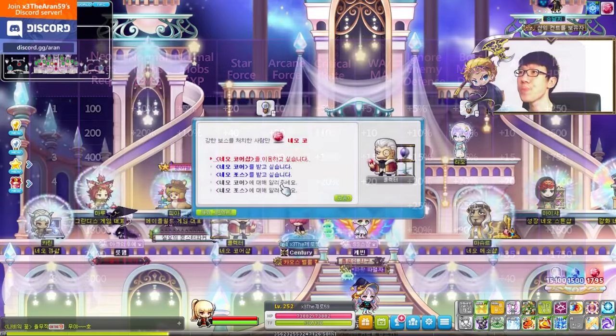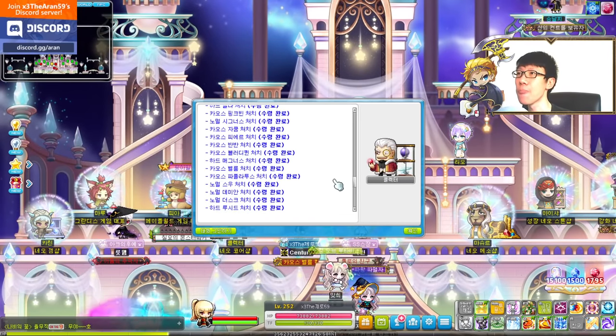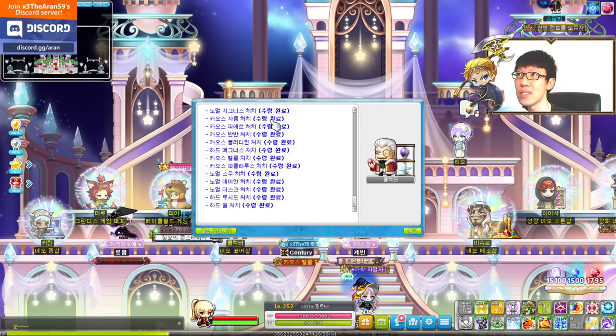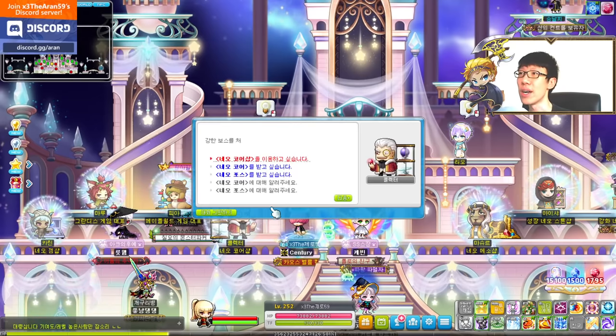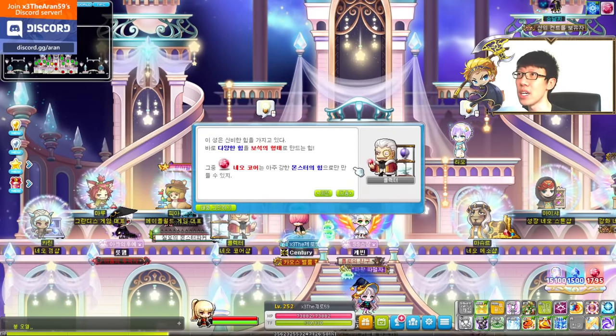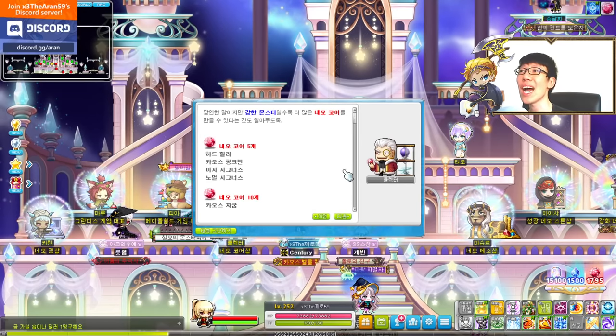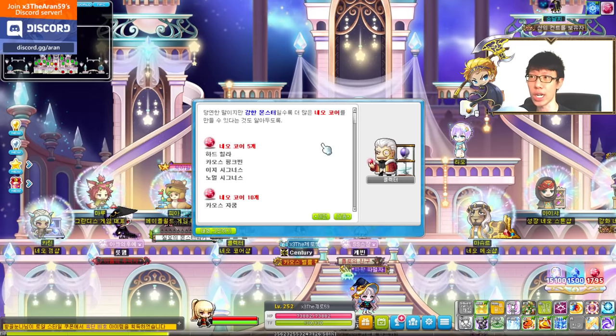Okay, so as you can see over here, this is the amount of bosses that I've done, right? So you can see all the chaos bosses over here. All right, not Jinhila, but yeah, chaos bosses over here. So you can talk to the NPC to actually understand how to get the new course over here. So I'm just going to read it out over here.